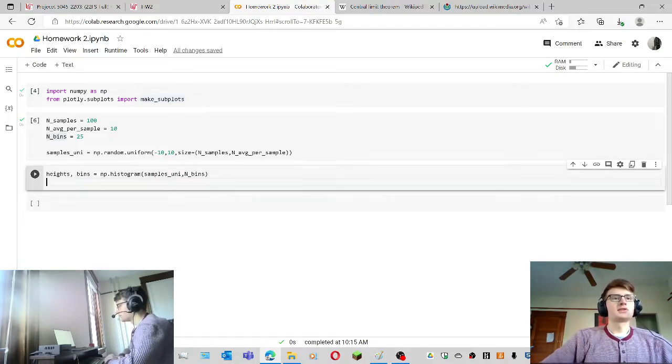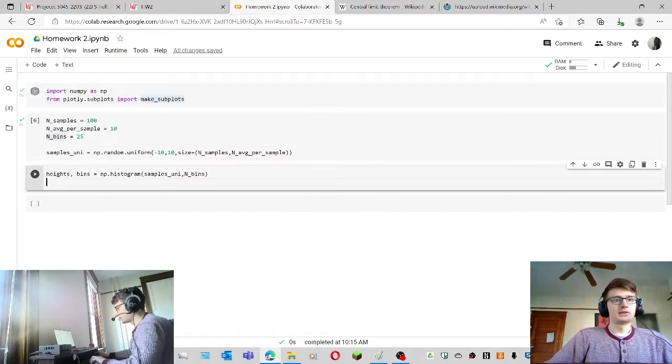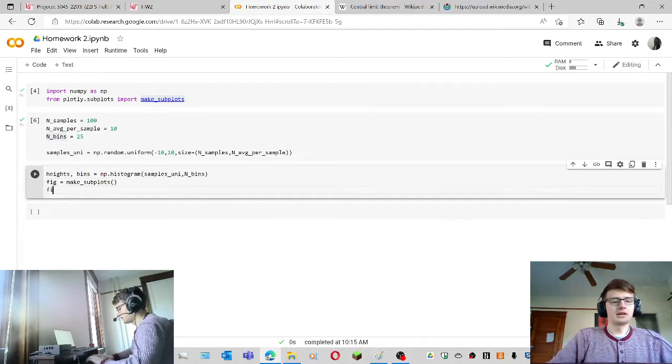So now I can just use Plotly's make_subplots. I'll say that a figure is defined as make_subplots. That's all you need to do, and I shouldn't have run that yet. Then I'm going to go to figure and add a bar graph to it.